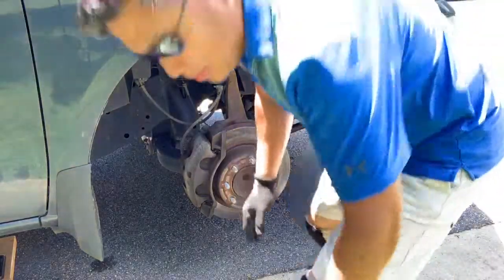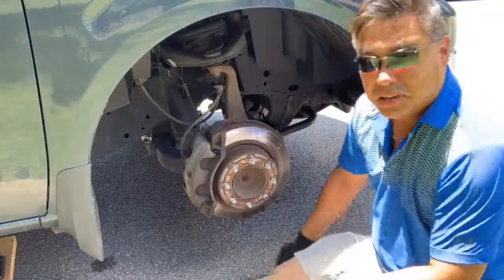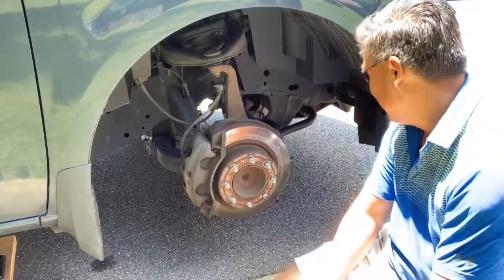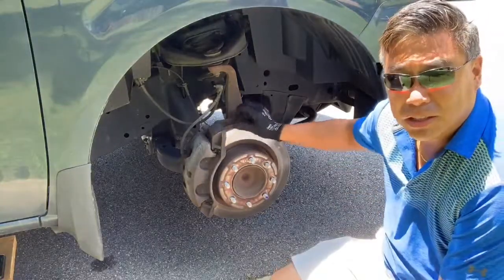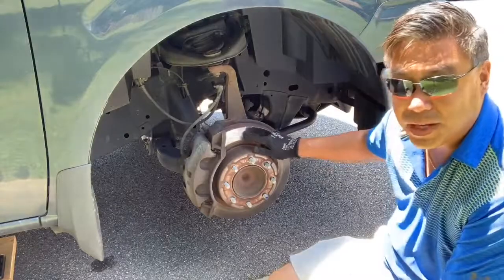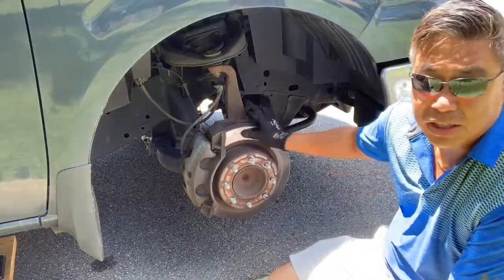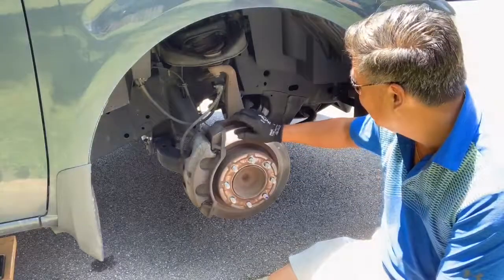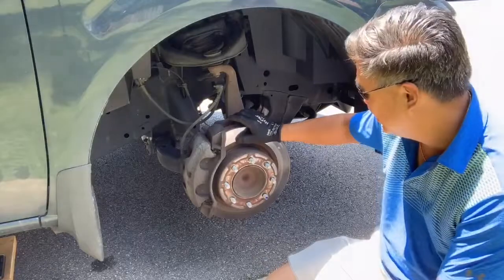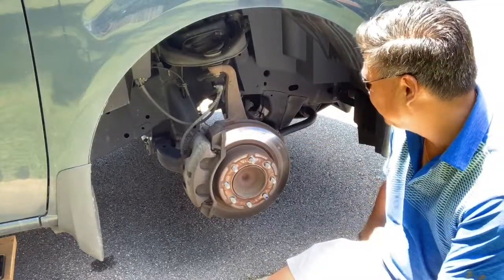Okay, so there she be. And on this particular one, you can tell where we've had some issues with run out on the rotor itself. There's a bunch of little shiny and dark spots, the variations. That's usually a clear indication that this rotor is warped, so the contact is not 100% on anymore. It's kind of off and on in different spots. So we're gonna go ahead and replace this.